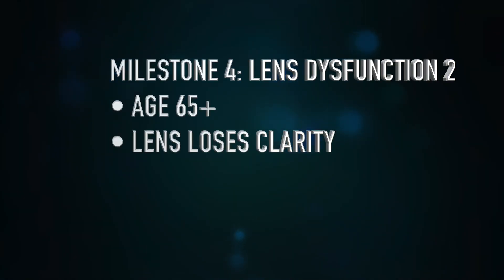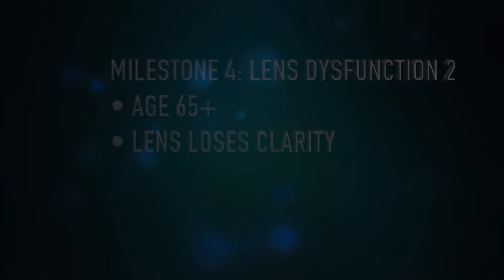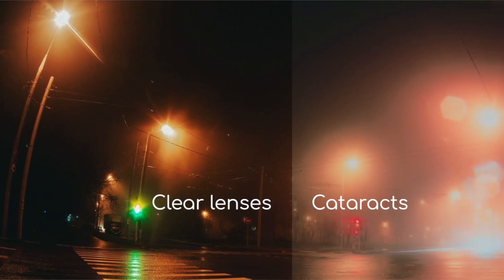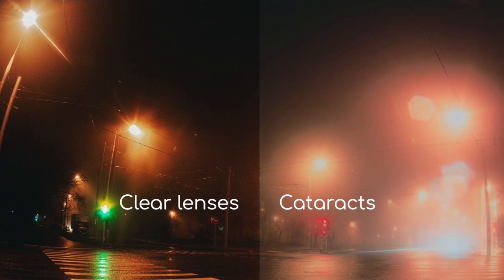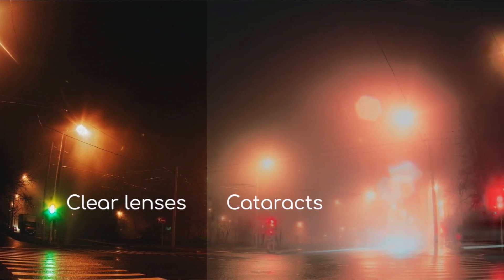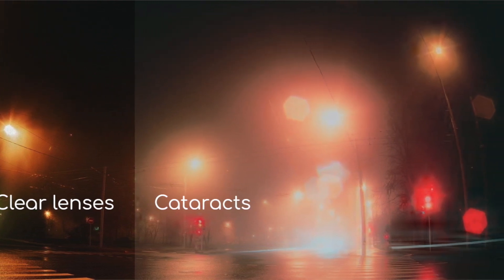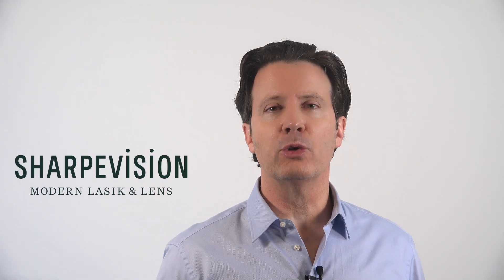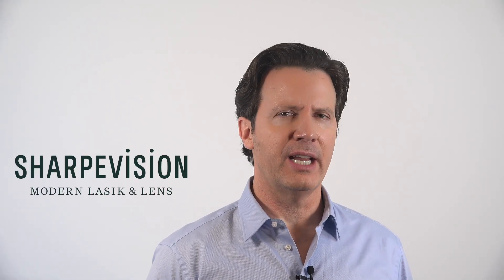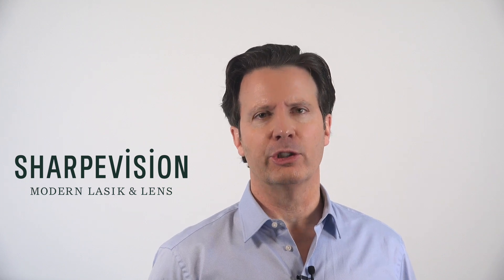Milestone four is when we are in our 60s or even 70s. The lenses of our eyes become gradually less flexible and less clear in our 50s, 60s, and 70s. Vision gradually declines, with most people experiencing reluctance to drive at night due to decreased contrast sensitivity, glare, halos, and difficulty seeing road signs. At some point in this decline, people decide to have cataract surgery, which is the most commonly performed Medicare procedure in the United States, with over 4 million procedures performed annually.